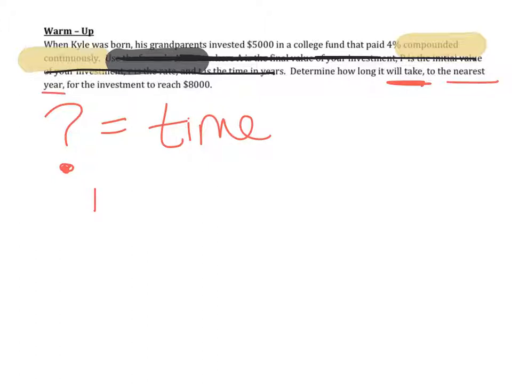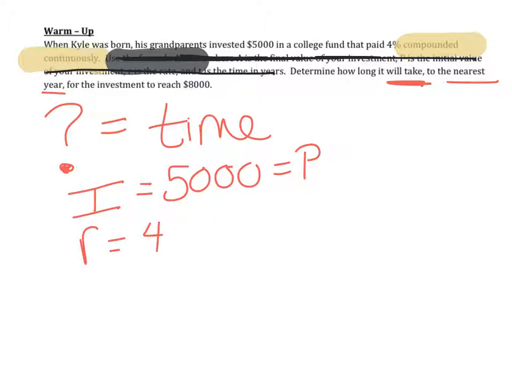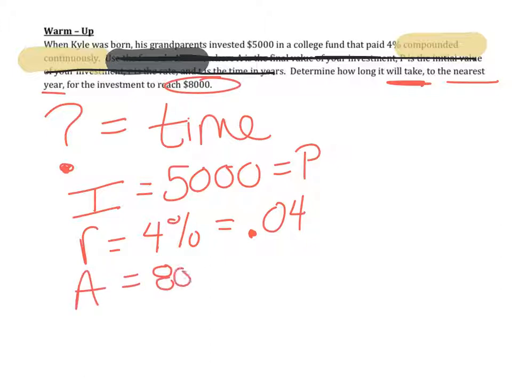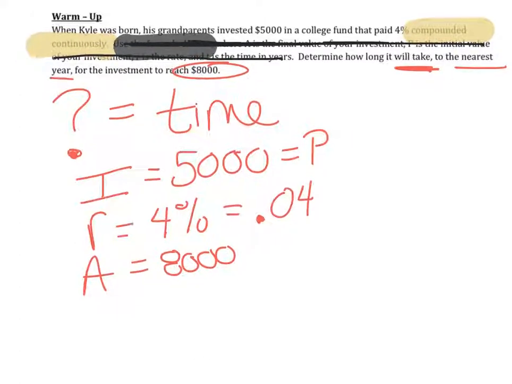What is the initial amount of the investment? So he invested $5,000. So in the PERT formula, they call that P. Remember, e is Euler's number. That's a button on your calculator, 2.718, etc. My rate is 4%. So what am I going to use as my rate? Move that decimal 2 places, 0.04. And my final amount is that 8,000. Okay, so once you identify everybody in the problem, now hopefully the math is the easy part.